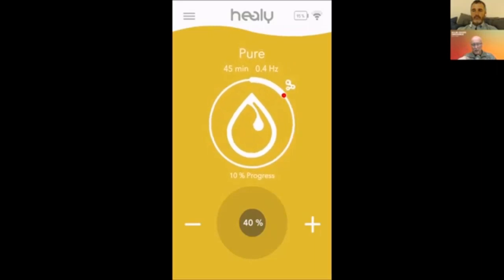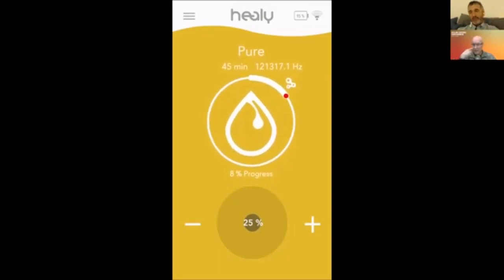So you see now mine is moving from black to white. It's at 0.4 hertz, and then it goes up to 121,000 hertz. Those higher frequencies are going to be really easy. I can drop this power way down. There's a sweet spot between where we're feeling a tingly sensation and having a white signal, or not feeling anything and having a black signal. There's a sweet spot in there where we can adjust the intensity down so we can still just barely feel it. I think it's amazing that you get any white signal at such a low frequency.